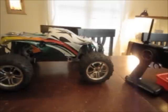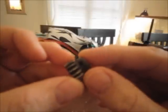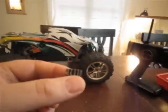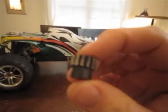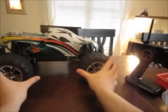I don't know if you're going to be able to see this in the camera, but there is my old pinion gear. As the motor mount bent, I noticed a little more chattering. I didn't really know what it was, and then pretty soon it was apparent that it's not just chattering, it's major damage. I'm lucky I didn't ruin my spur gear, which is hardened steel, and it was $30 for that. So this is now garbage.